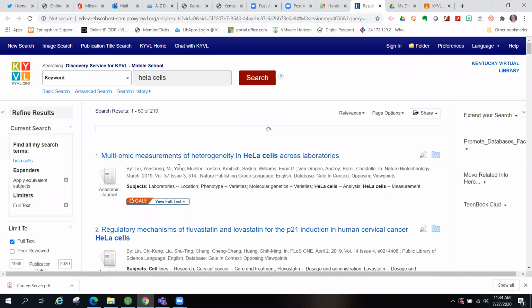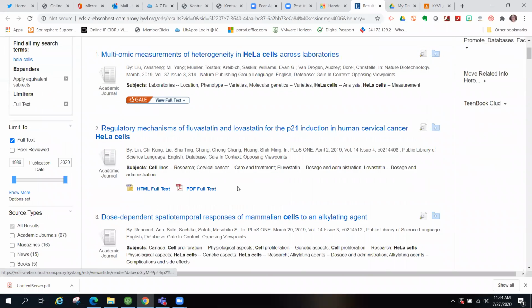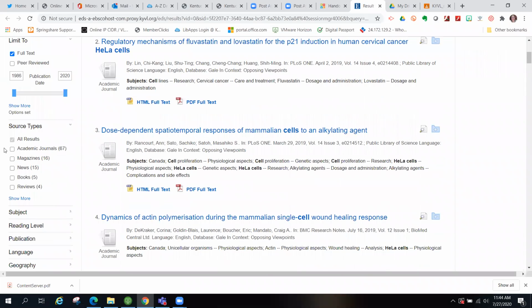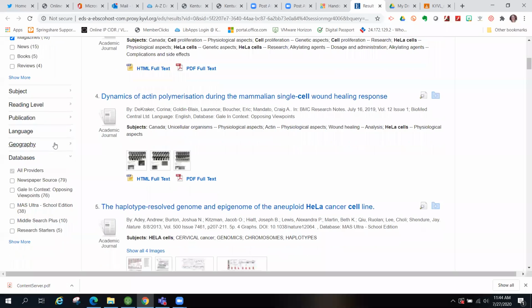And here's my results list. Now this is pulling some higher level articles, so I am going to change this to magazines. And I'm also going to use my date slider.